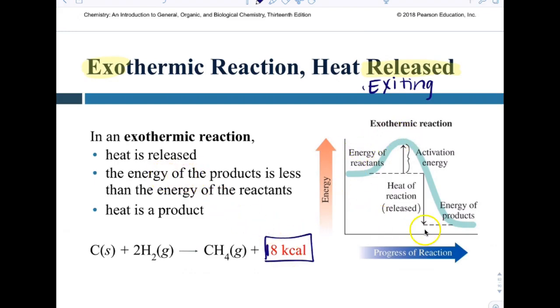So if you're looking at this graph, what's happening is I have some energy of my reactants, and the energy of my products is lower, so heat is released. But you see this hump here? That's my activation energy. So this is kind of like burning a match. You have energy of your reactants. We have energy of products. Overall, it's going to give off a lot of heat. But I have to get it started to have it move all the way down.